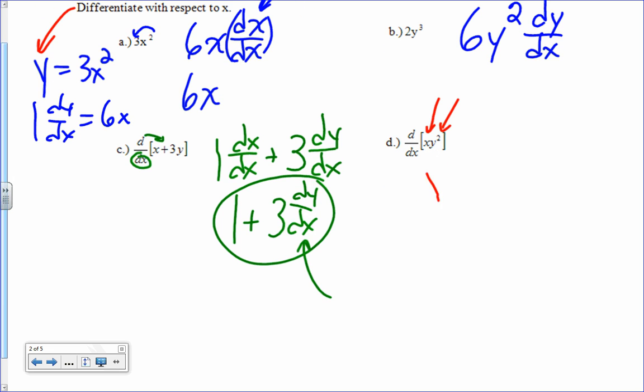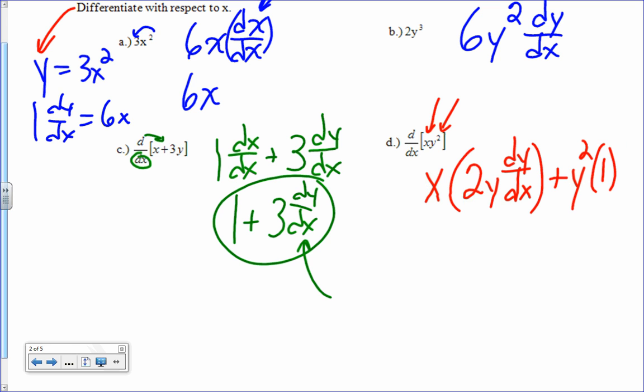So write down the first one, times the derivative of the second one, which is 2y, but then I took the derivative of y with respect to x, right? Done? No. What do I gotta do? Oh, we gotta do the other half of product rule. Plus, write down the second one. So do I write dy dx? Did I take the derivative of y with respect to x in this spot right here? No, I just wrote down y squared, right? So now we have to take the derivative of x, which is 1. And then really, I took the derivative of x with respect to x.